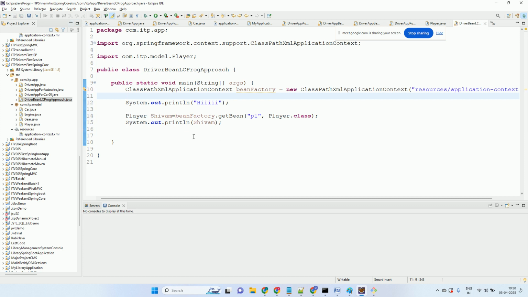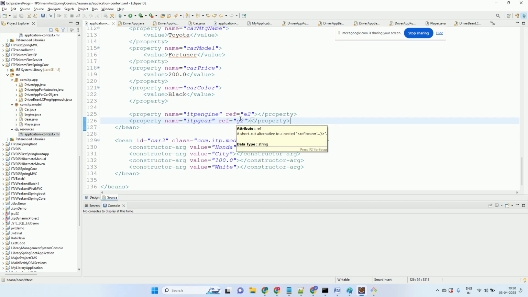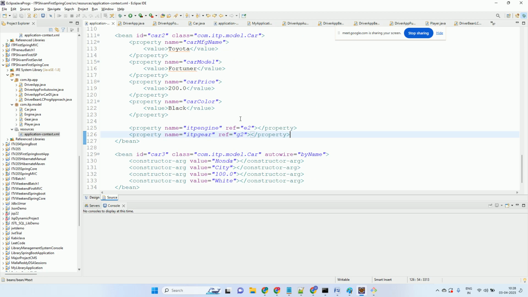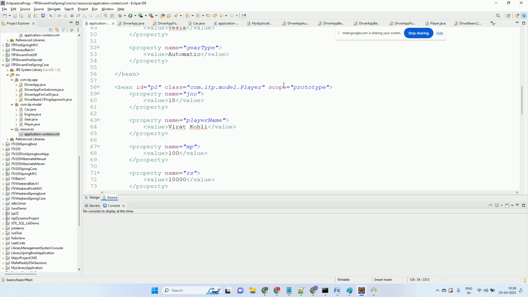So let's try. What is the scope of this P1 bean? What is the scope of this bean, guys? Meaning, will it be created when the IOC container loads, or will it be created when the request is sent?